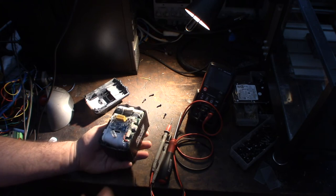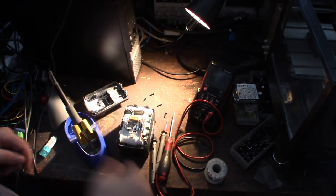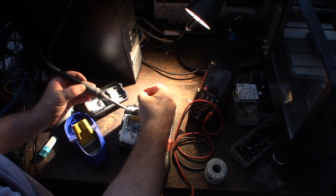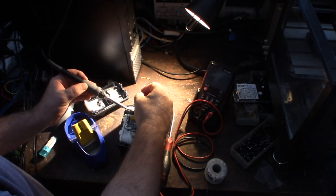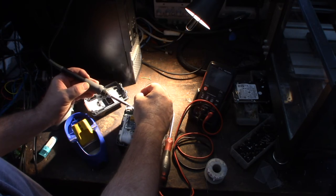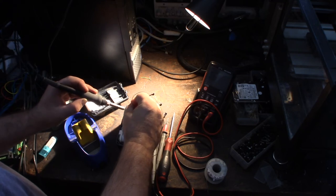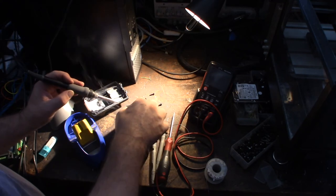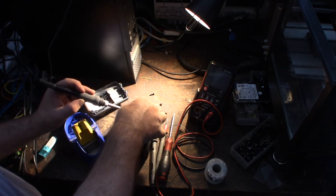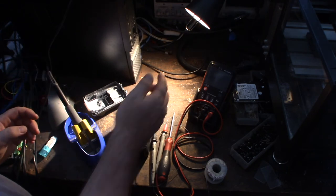All right, so let me get that solder back on. Go up to 800 degrees. Grab a little solder. I don't know if this is high melt or low melt solder, but we'll see. I'm trying to get some solder on this thing first. New fresh solder. Alright, we'll get that in here like that. You probably can't see it with my hands in the way. There we go.